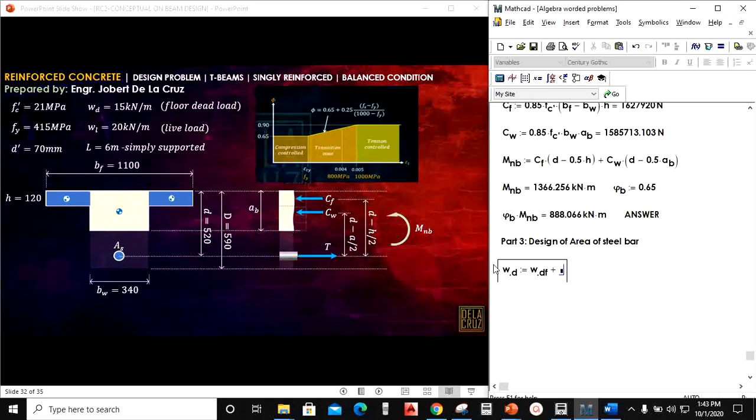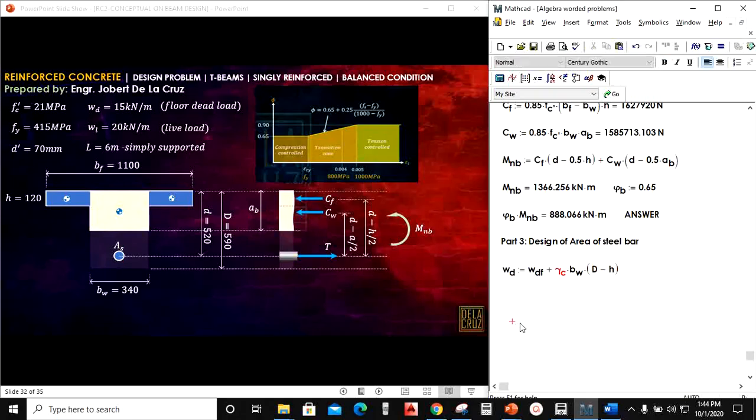So how to calculate the cross-sectional area dito? I mean the dead load additional due to this beam. So that should be gamma of concrete. I will just denote this one, gamma of concrete times the area. Okay, so in this case, this is floor dead load. That should be including this slab. Okay, kasali na to. So, ang i-add natin dito is itong nasa ibaba lang. Okay, so the area of this one, that is beam width or BW times the depth up here up to here lang, that is the total depth D minus ano yung i-minus natin, minus H.